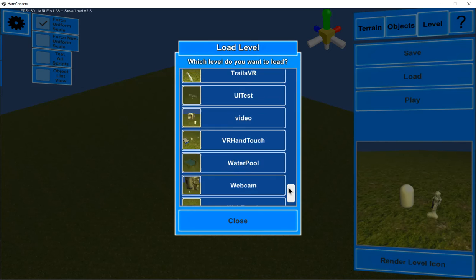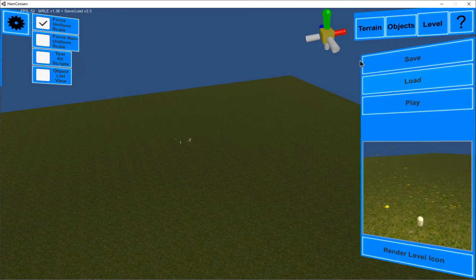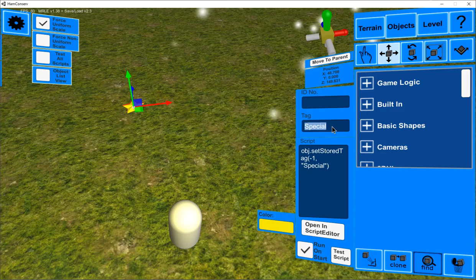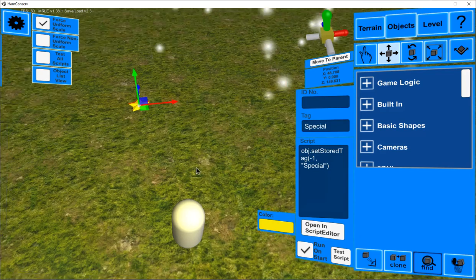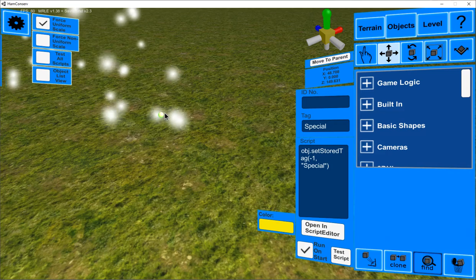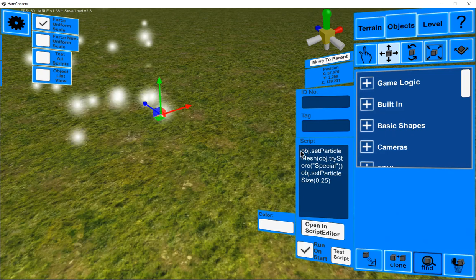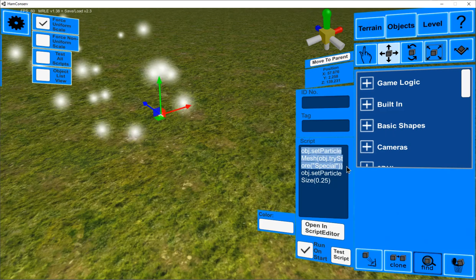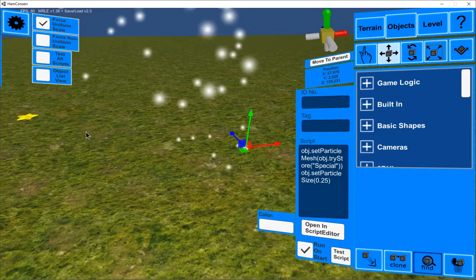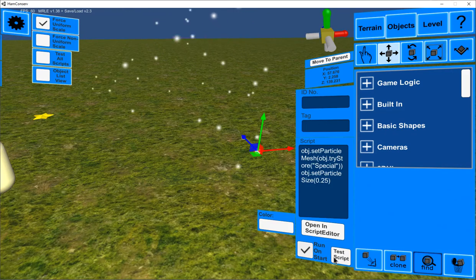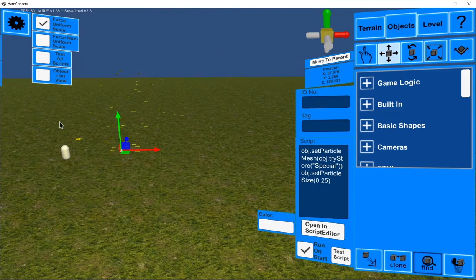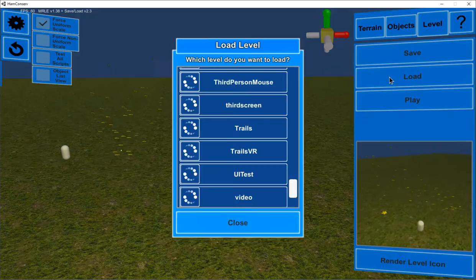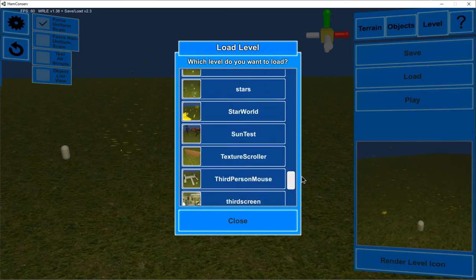The one thing I'll point out again is how I did the star particles, because it uses a trick that you're going to use for a lot of finding and playing with objects. So the star has the tag special. I made sure to also store it by script just so it's especially stored before the code runs. And then the particles, all they do is they find the object here. At the same time, they store it to the mesh and they resize it. And you can see without running this one first, that one doesn't do its job. And this object here doesn't have to be visible. You could hide it under the floor. So yeah, that's kind of the basics of using the tool here.